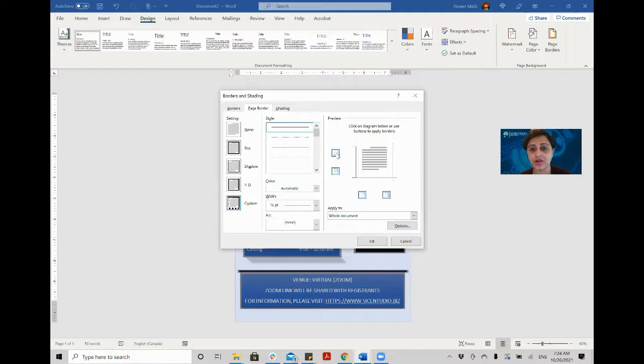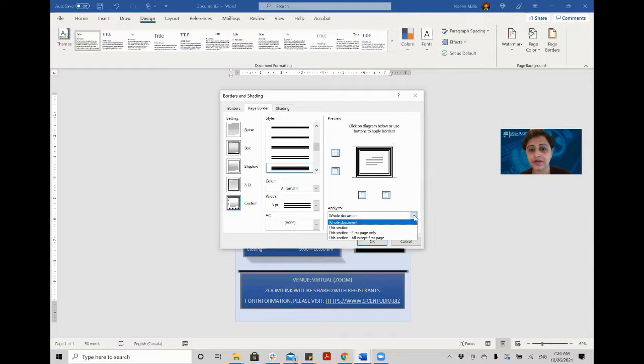You can select and deselect which borders you want. So let's select maybe something like this. Then you choose whether to have it on the top, on the side, here, and here. You can say whole document or any specific section. Let's put it on the whole document.